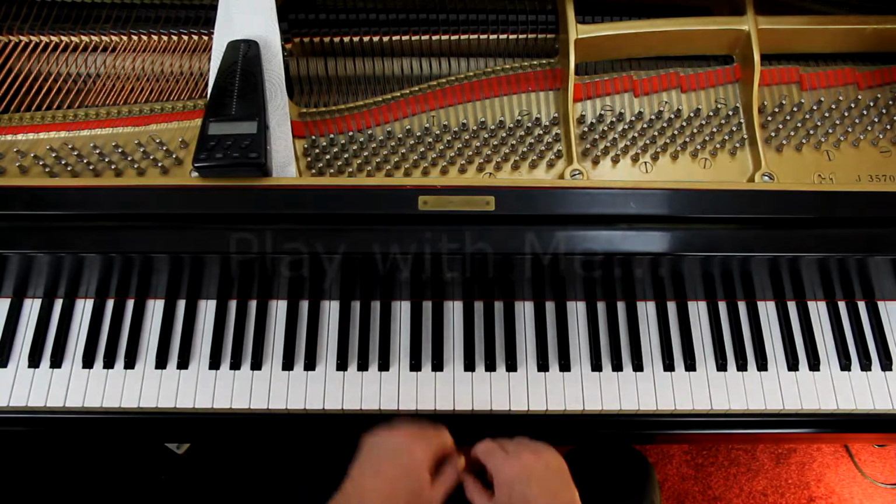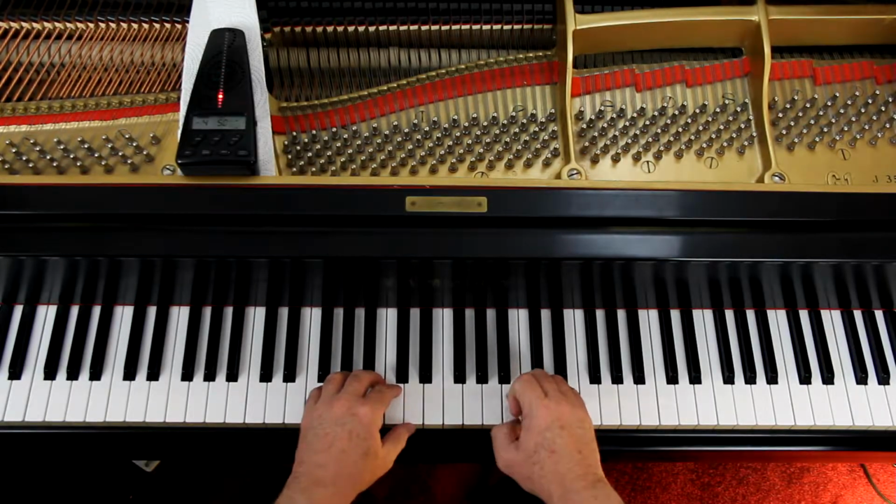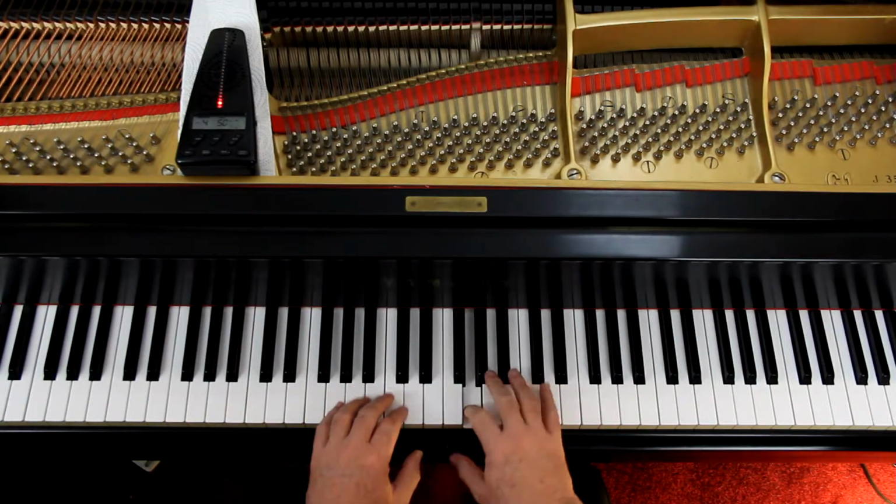Let's try this out. It has a pickup beat, so I'll give you 3 counts and we'll play it together. So we're starting out here. Here we go. 1, ready, and go, and 4.